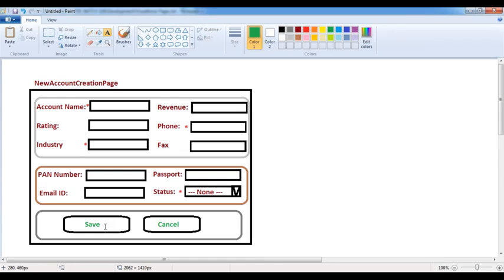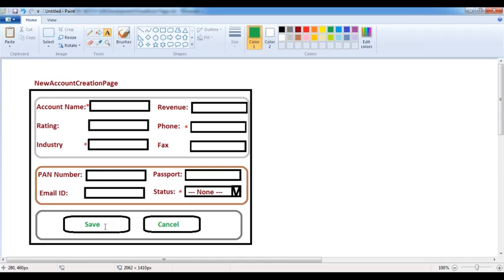The save method will blindly save the record inside the object, even though you may be creating multiple records with the same details, the same name, the same phone number, the same fax number, the same industry, whatever. It won't bother about that. Simply, the user has entered the data and the mandatory fields are filled. It won't verify whether it is a unique value or a duplicate value. Blindly, it will save the record into my object.